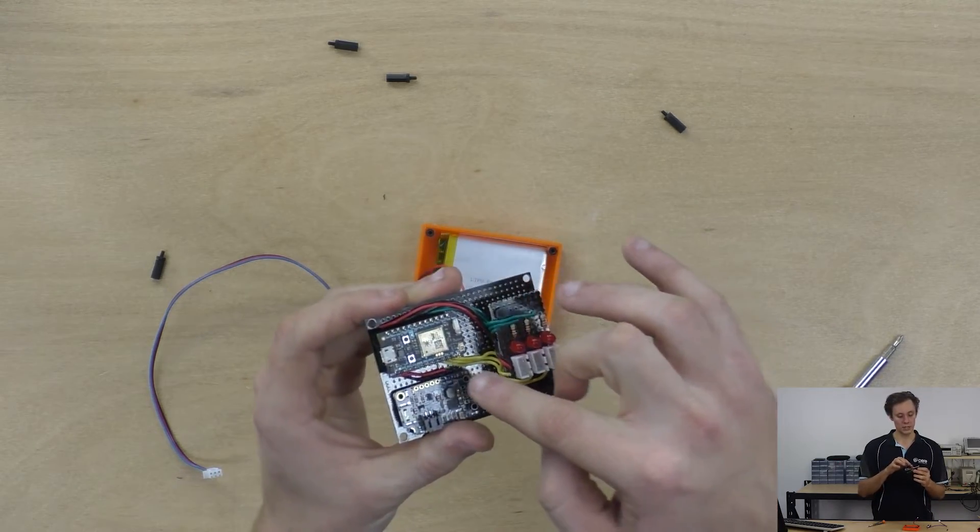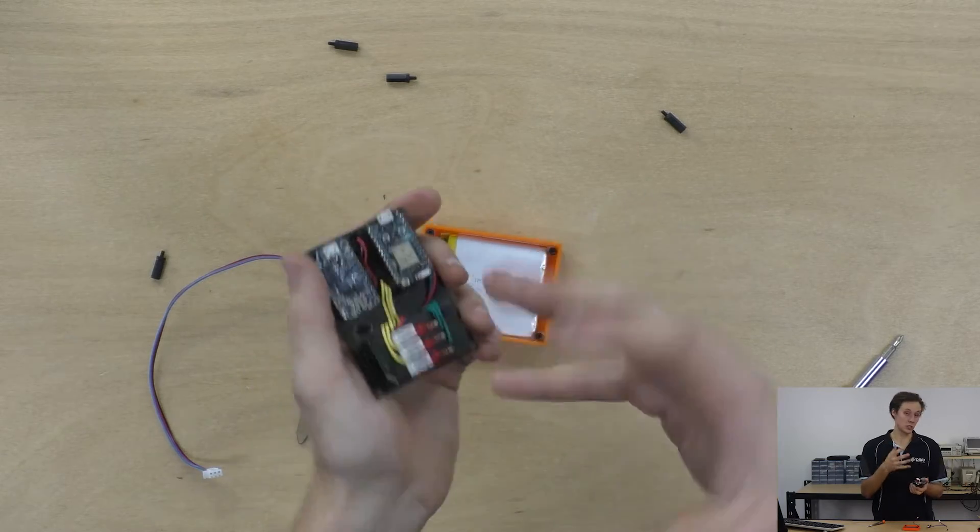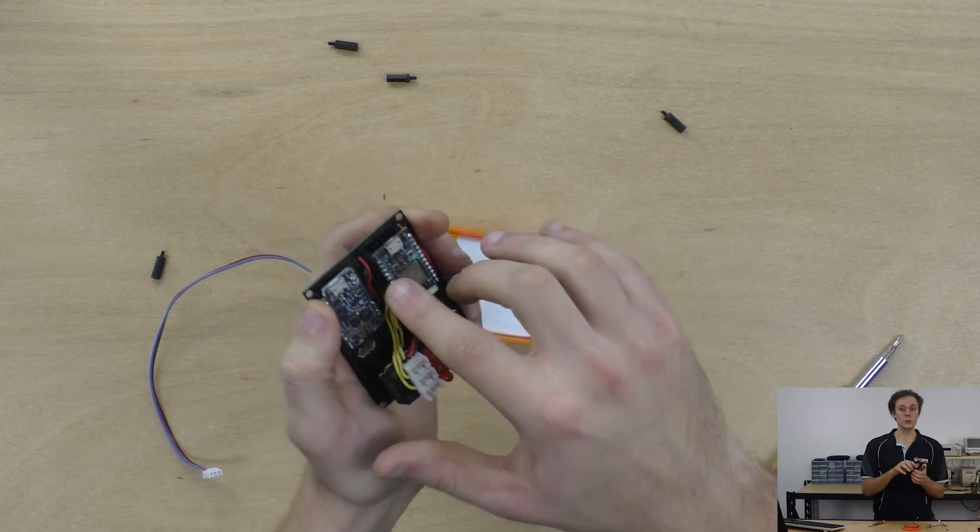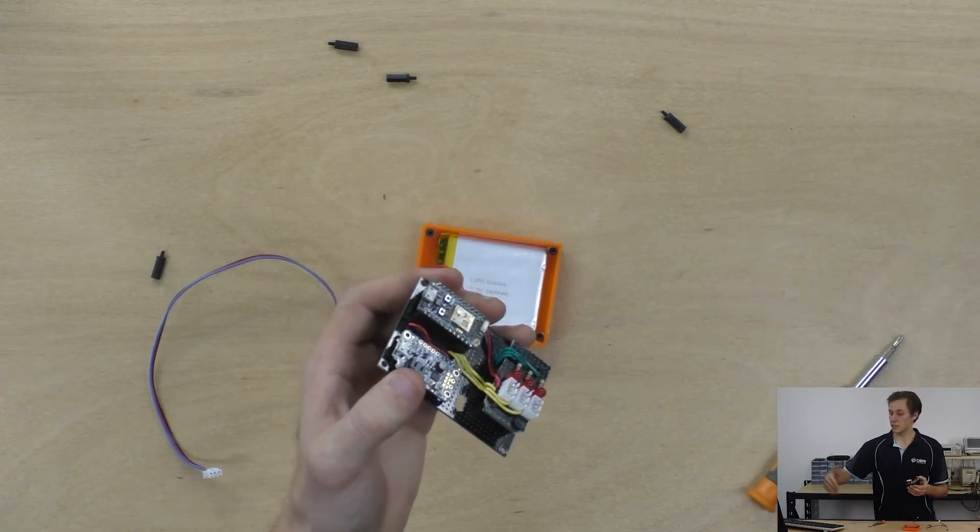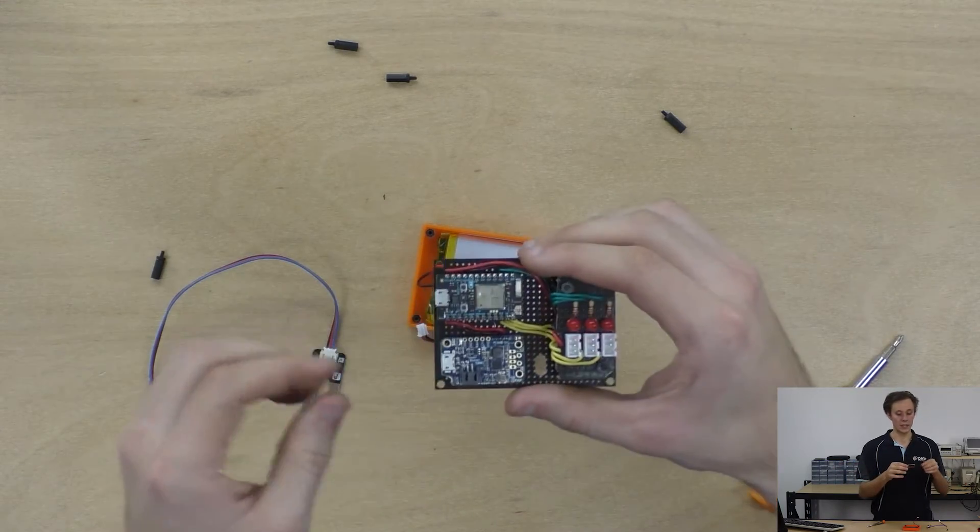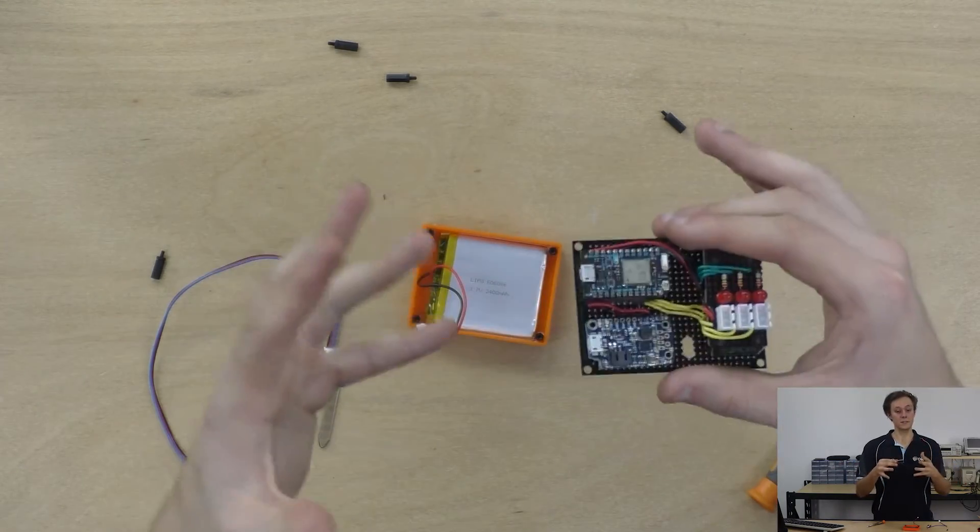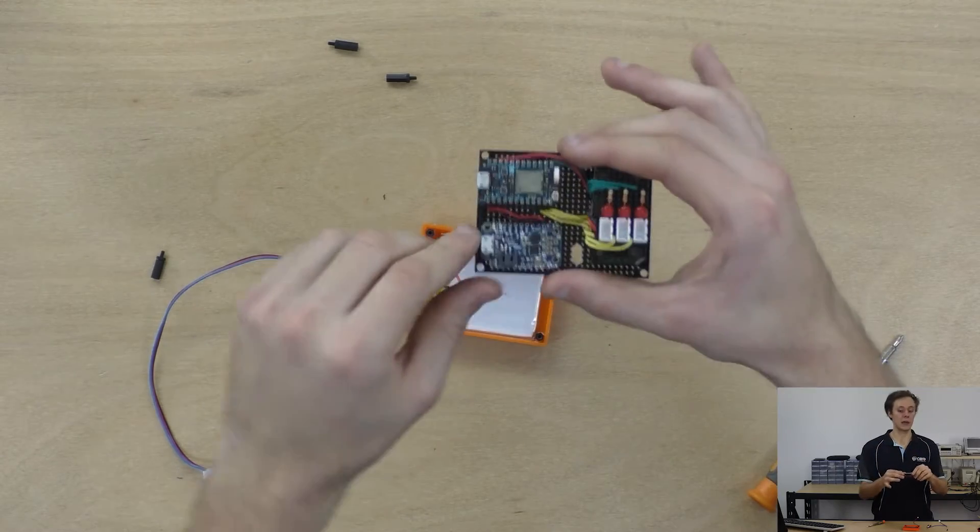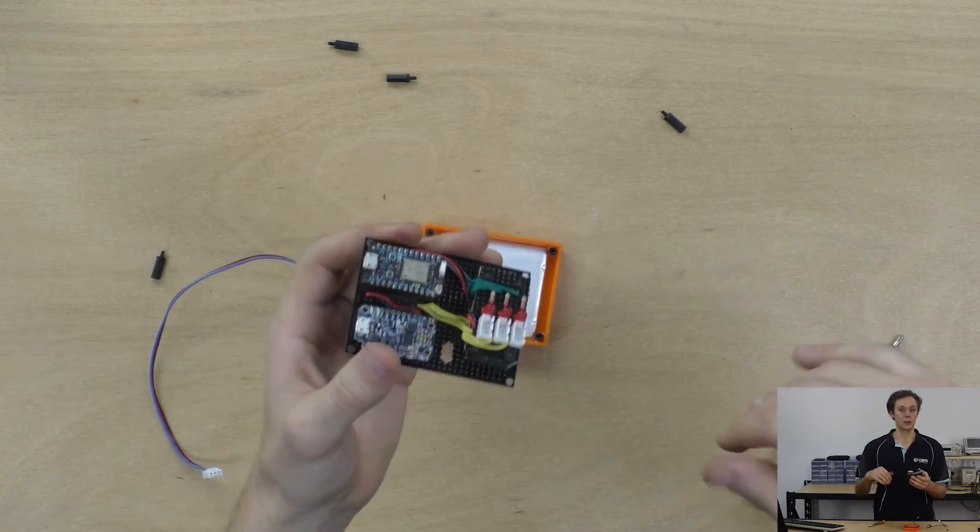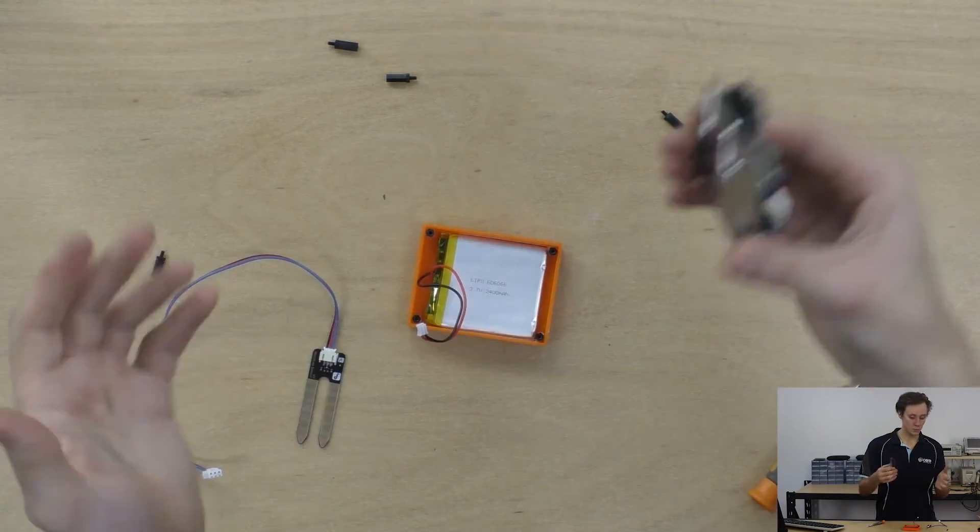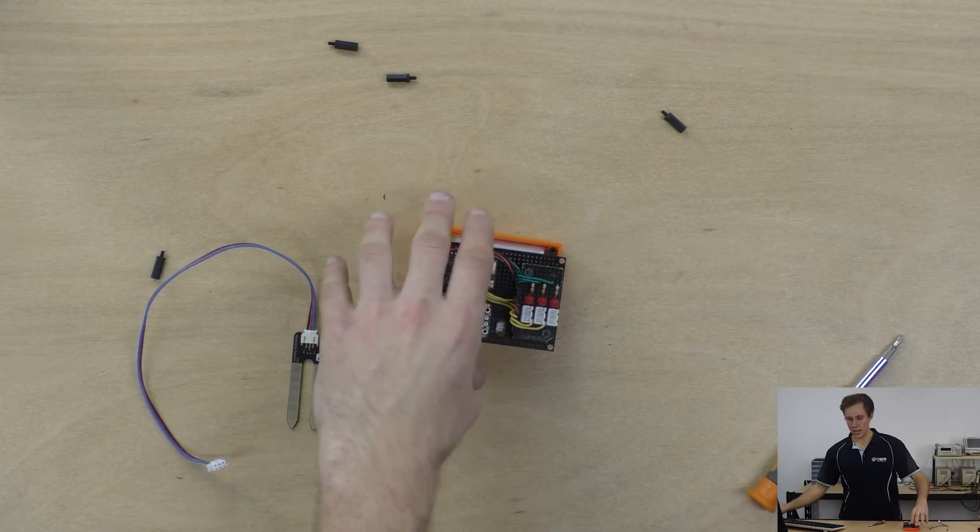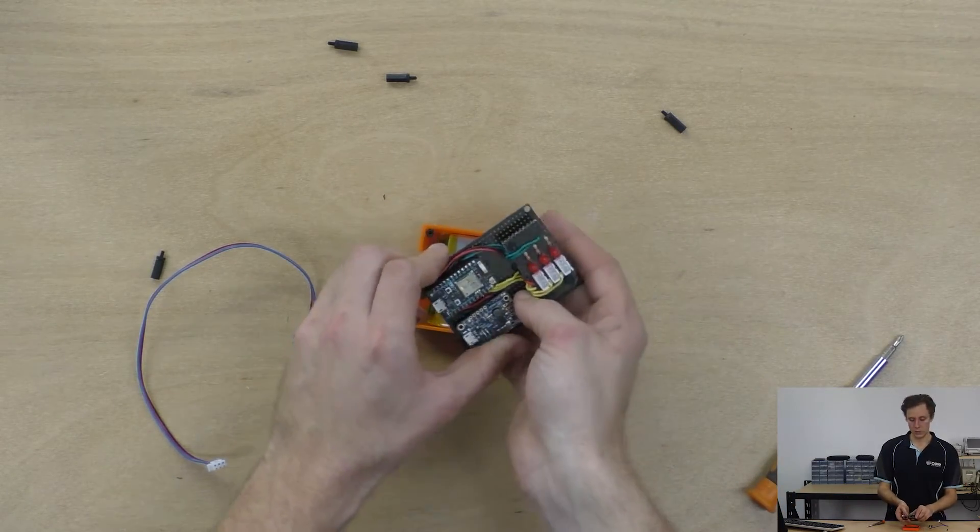What that does is the power boost has a low battery trigger pin which connects up to one of the interrupt pins or just a digital pin but it can be interrupt enabled on the photon and when it receives that it checks that every time it powers through and if it detects low battery it shuts down and it doesn't come out of deep sleep until that pin is lifted again which only happens on the power boost when the battery lipo voltage goes above the lower threshold by charging which is super cool so it's not a lot of maintenance involved in this at all.